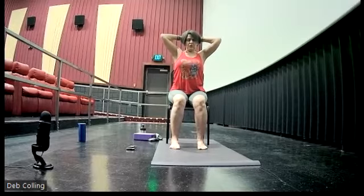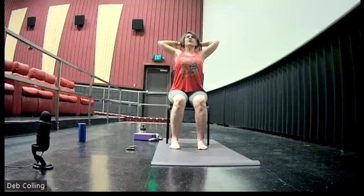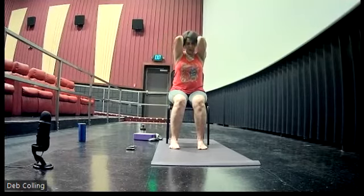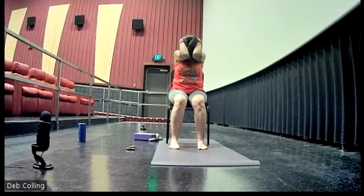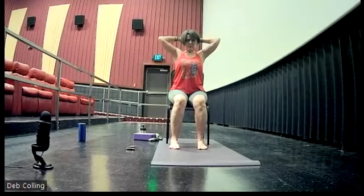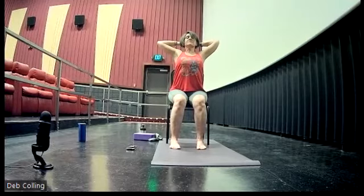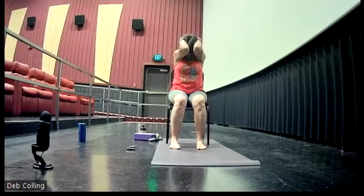As you inhale, draw the elbows out and away, pulling the shoulder blades back. Look up. As you exhale, pull the elbows in towards each other. Feel the rounding into the upper back. Maybe the head tucks towards the chin. As you inhale again, open up the elbows, pull them back, pull them open. Lift the gaze, feel the openness into the heart and the tops of the chest. As you exhale, start to pull the elbows together, feel the rounding in the upper back.